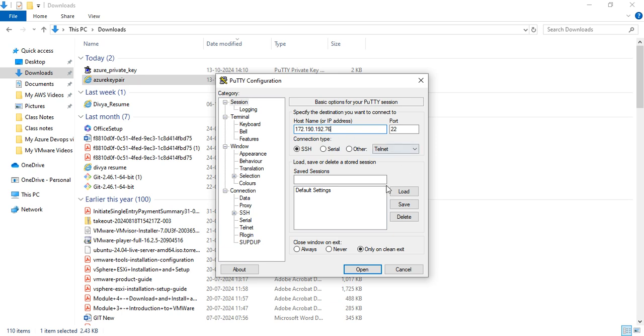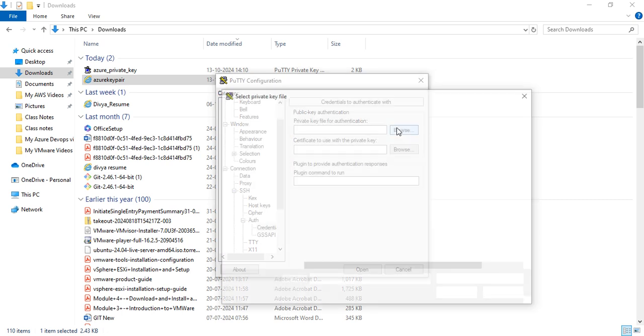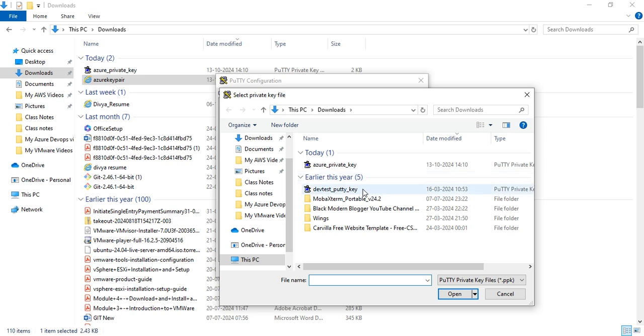So the public IP address, and go to SSH authentication credentials, browse. So which thing are you going to select? The ppk files only. Okay.